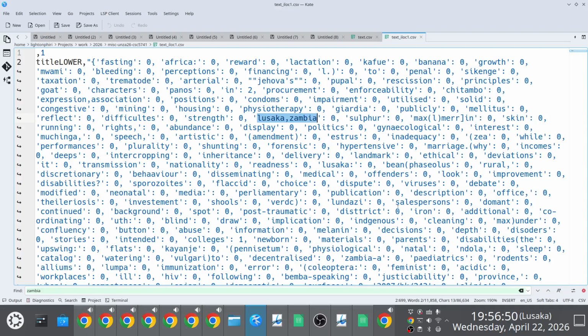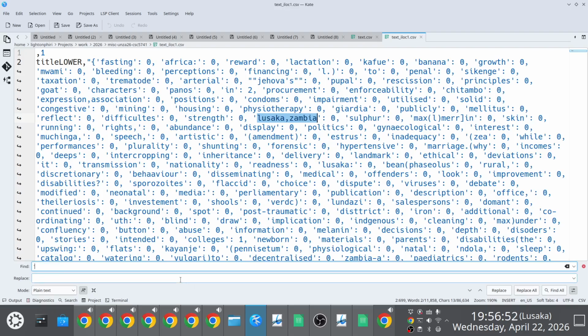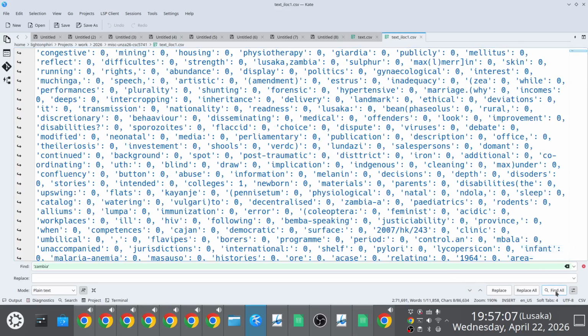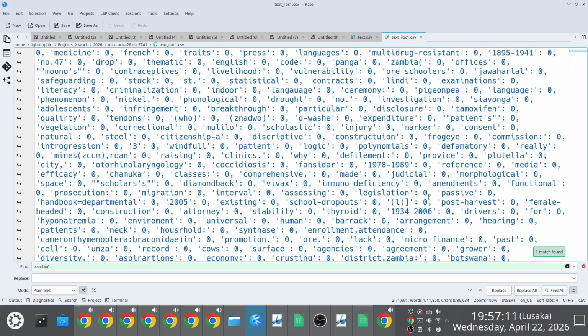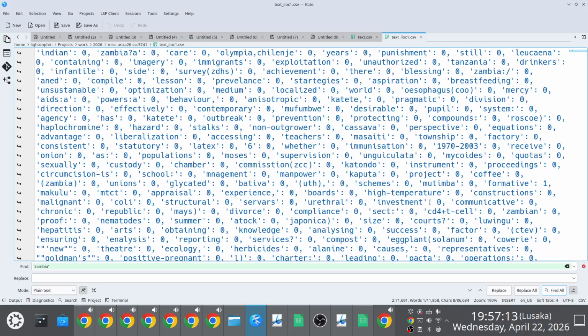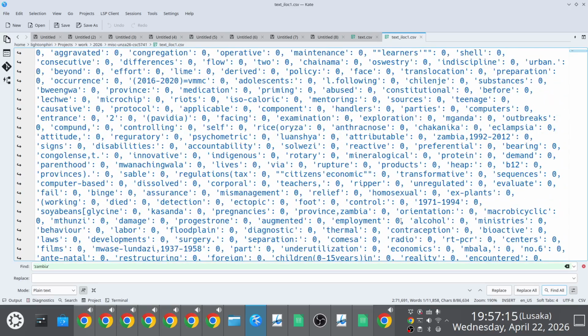But what I'm looking for is just the word Zambia. In fact, I'll just say Zambia like this, in a string. Should be 1. Where is it? Where are you, Zambia? And this is weird here.